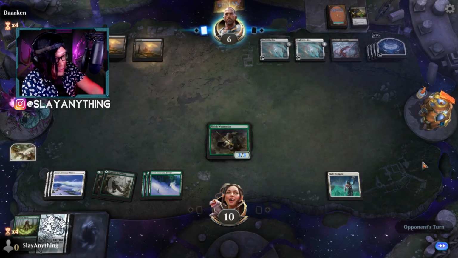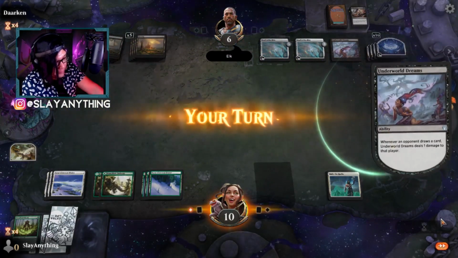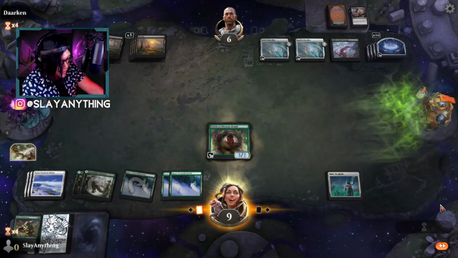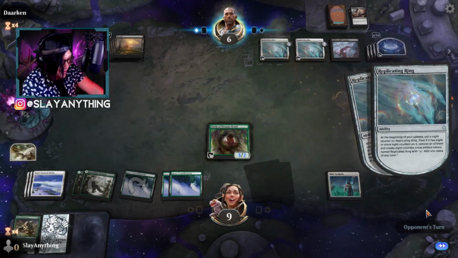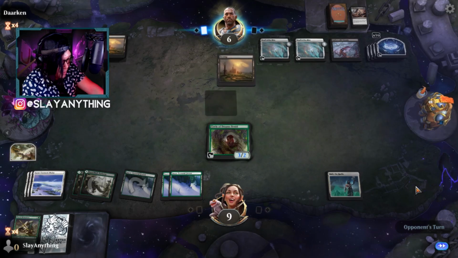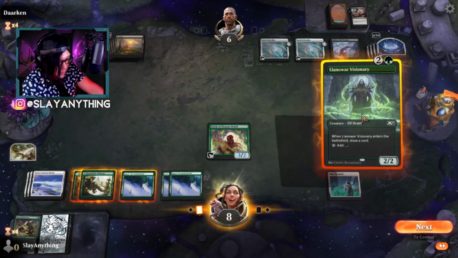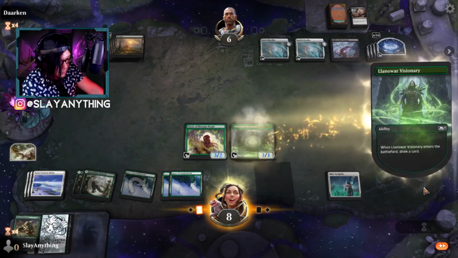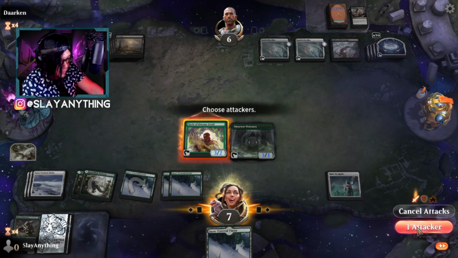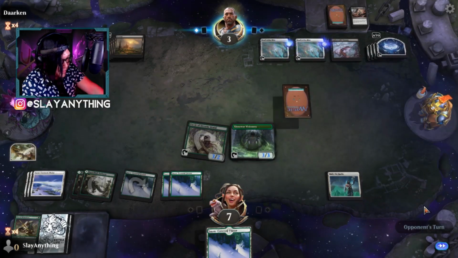Opponent's like, where's my Peer into the Abyss? Nope. It is what it is, right? Oh man. This is so dumb. Alright, we're gonna play this first. Swinging for 3. Alright, can we beat him to the Peer into the Abyss, guys?